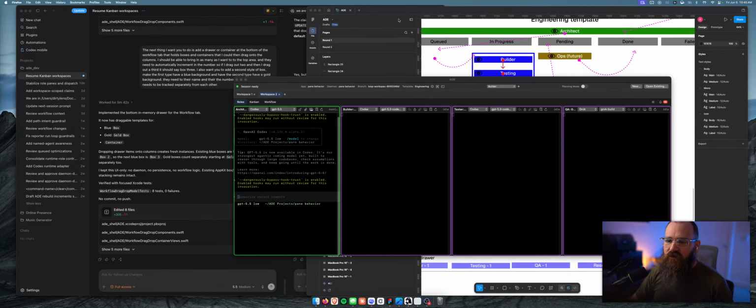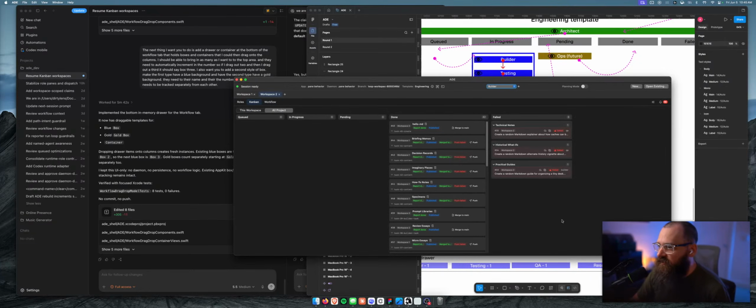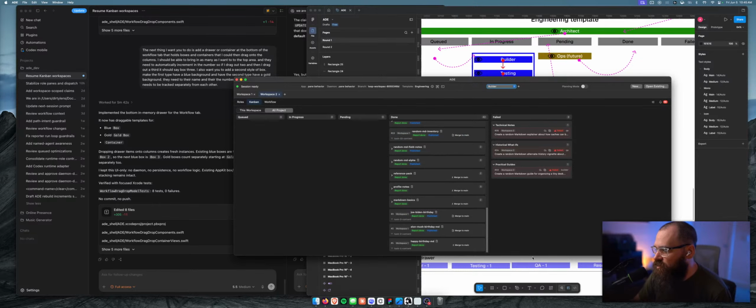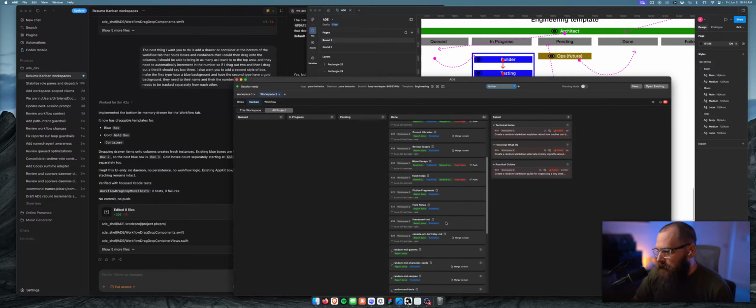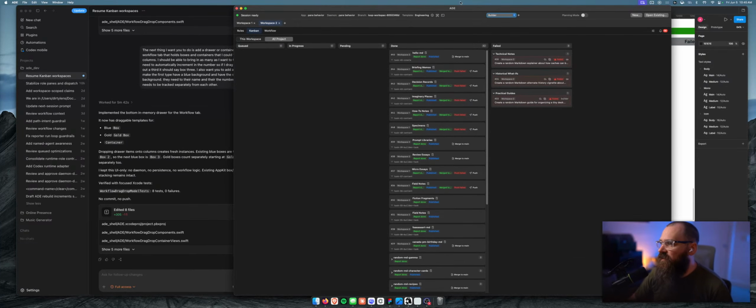Yeah, so welcome back. Today we are continuing on the workflow tool. Yesterday we completely ripped out the Kanban system and replaced it with a new JSON based system that the Swift app now just reflects. It doesn't actually build this on its own.